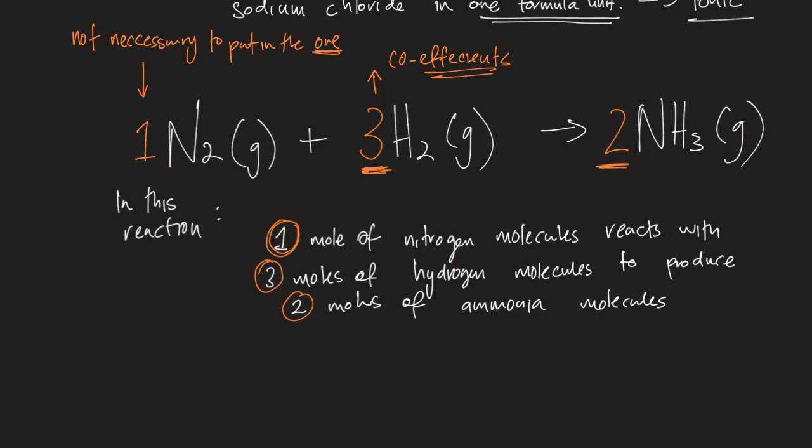So when we're talking about coefficients, we're talking about a mole of a molecule, number of moles of a compound, number of moles of an atom, for example. So coefficients are moles. That's how it's read. Please make sure you get this into your book. It's very, very important because your questions are going to come across and use the word moles. They're not going to use the word coefficient. You're going to be lost.